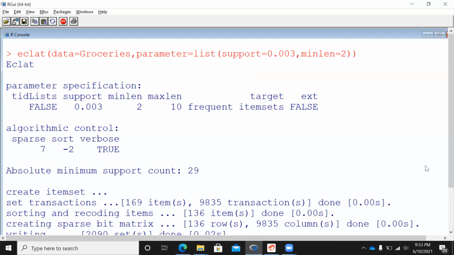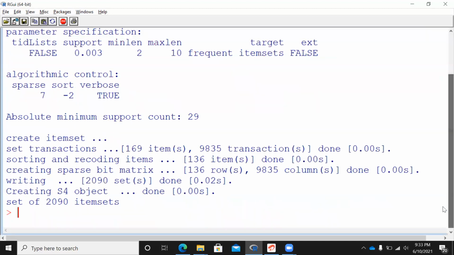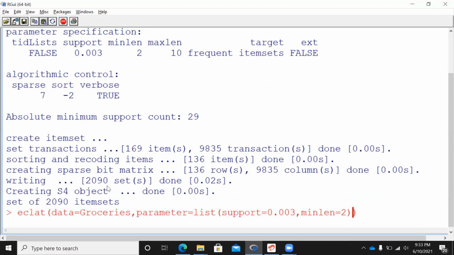Now it gives a summary of what it has done. What is really noteworthy is that it has created 2090 sets of rules. Very, very interesting that it is creating 2090 sets. We might want to inspect which of these rules are useful, and those rules which are useful from a business perspective, we can just go ahead and propose to the management. And those rules which might not necessarily make business sense, we might want to just jettison.